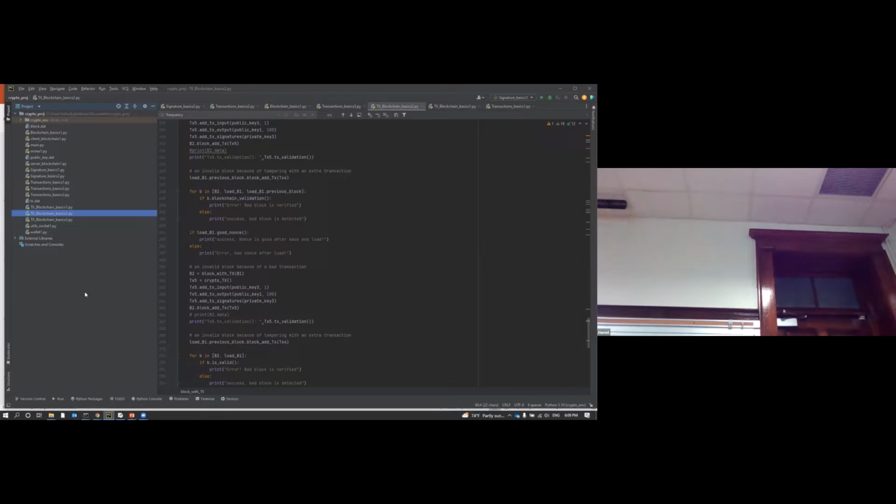We know that we have some blocks, and each block has some sections. One is transaction data, then the previous hash, and also the nonce.